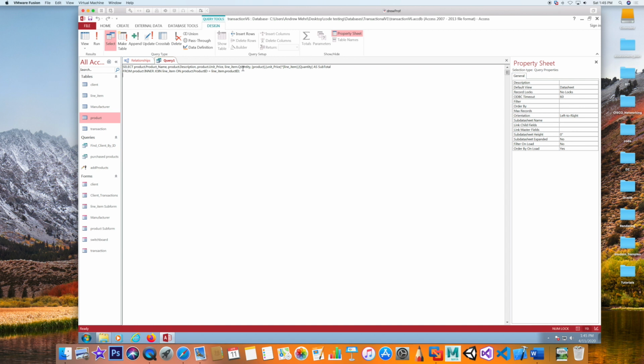However, we have an extra field in the select. These are the fields, but we have one which is a calculated field right here, and it has a name, as subtotal. So this allows you to alter and create a new field, which we call a calculated field. Let me run this again.